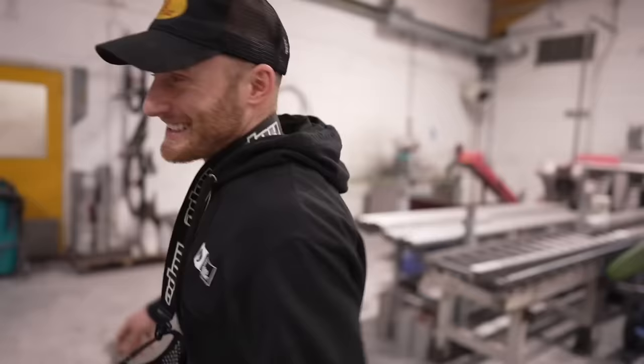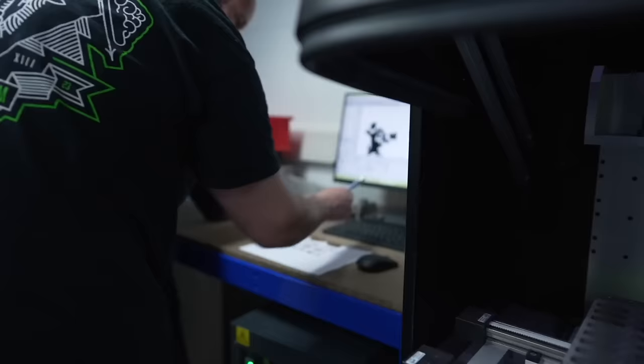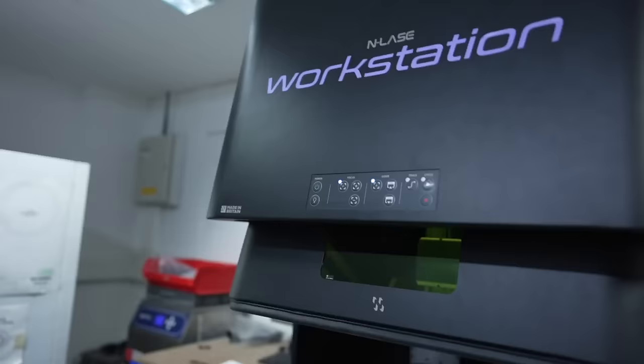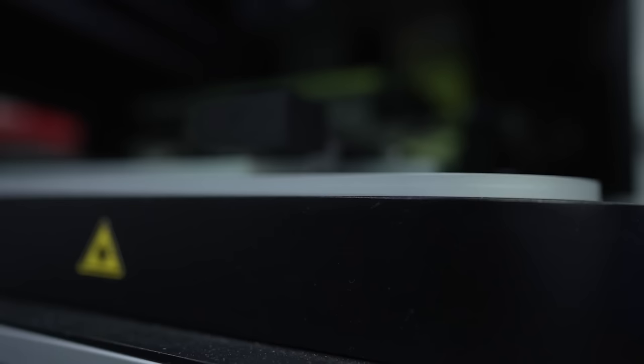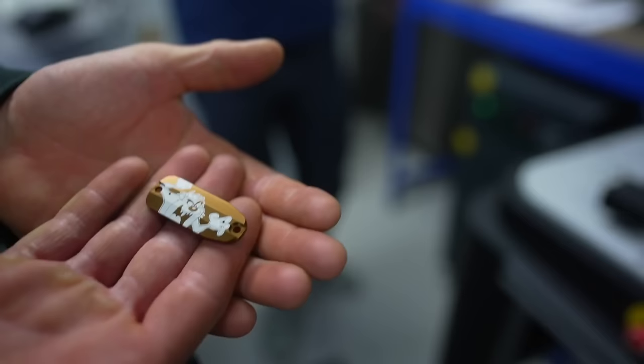Continuing with our factory tour. I don't even know what this bit is — there's just bits everywhere. But we're here — this is laser etching. And hopefully we're going to film the laser. Excited for some etching. These are going to be so sick — maybe the sickest top caps ever. We'll do the pair and see what the viewers think. What do I press? Just that green. Now I am a qualified CNC laser etching machinist. That is insane — how cool is that? Happy man.